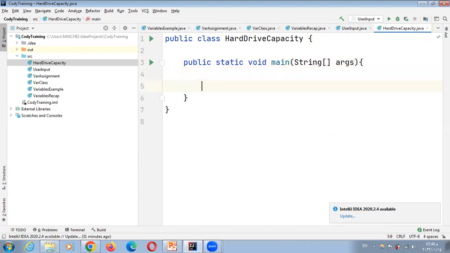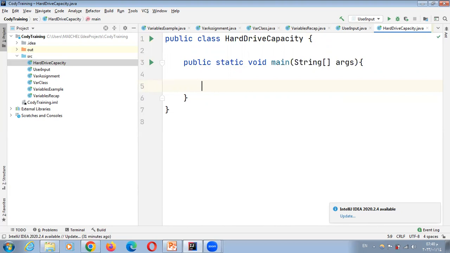Okay, very good. Now I will create a simple program that receives from the user a value of his hard drive capacity. And then we will display to the user the total capacity of this hard drive, or the name of the capacity of the hard drive.